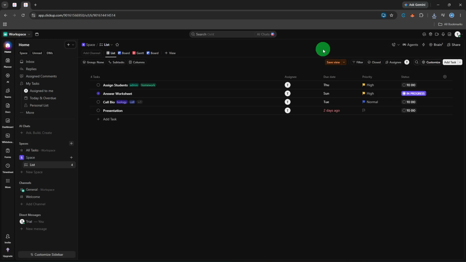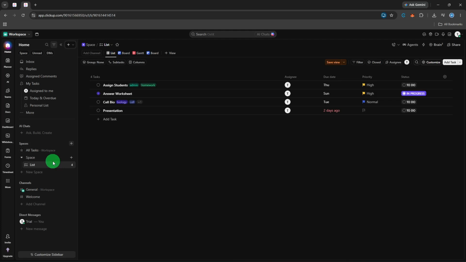Once you are inside the correct workspace, navigate to the space, folder, or list where you want to find your completed tasks. On the left-hand sidebar, you will see your spaces listed, and you can expand each one to find the folders and lists nested beneath it. Click on the list that contains the work you are looking for, and give it a moment to fully load. If you are not sure which list the task belongs to, a good rule of thumb is to start at the space level, because ClickUp will often let you view tasks aggregated across everything inside that space, which is ideal when you are looking for completed work from an entire project rather than a single phase.